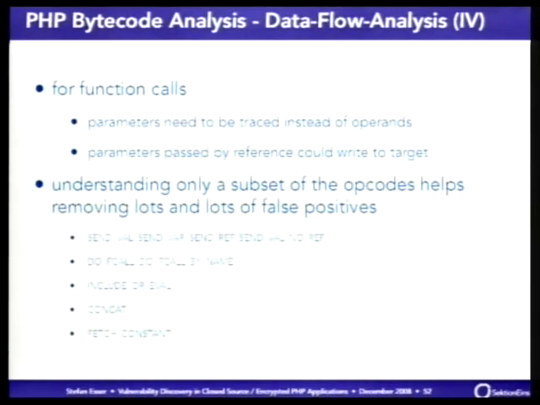These are the opcodes that call functions. This is the include or eval opcode. Of course, you need to know it when you want to search include statements. It's a concat operator, which is used to concatenate strings. And last but not least, it's the fetch constant opcode. Usually, you see a lot of PHP scripts that use include constant concatenated with something else. And to understand that, you need the fetch constant opcode.